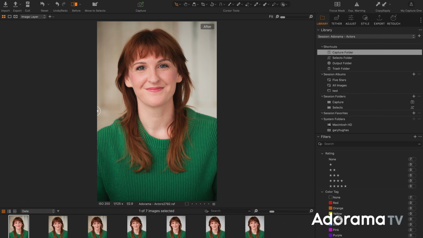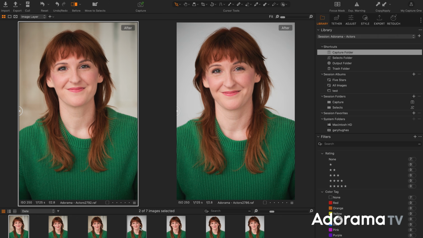So let's take a look at this side by side on the screen. This is the neutral background versus the background that we added. And it really could be anything. It could be just a studio background or a canvas backdrop that you already have. It could be poster board. It could literally be almost anything. All I'm trying to do is add just a touch of color and texture and a little separation light just to make the image a little more visually interesting.